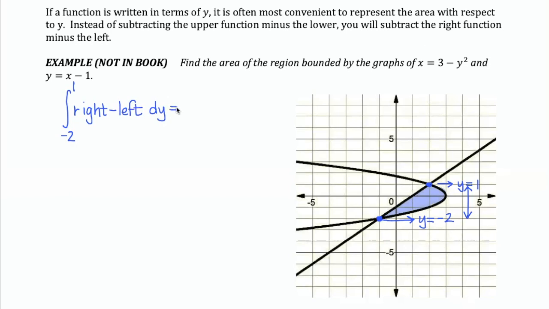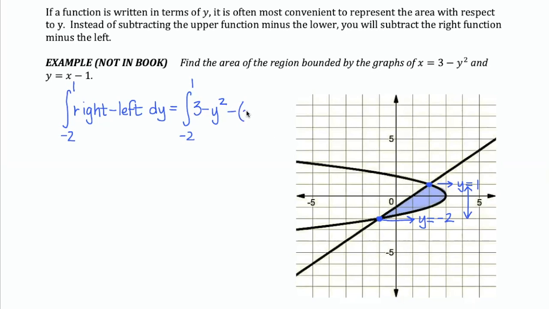So I start to substitute those boundaries. Now, when you're establishing right boundary and left boundary, even though we turn our heads to the side to look for the intersection points, when you're reading right boundary, left boundary, make sure you're just looking at the graph straight on. So the right edge of this shaded region is being bound by the parabola, which is x equals 3 minus y squared. So that's perfect. Minus, now for my left boundary, that's the line.